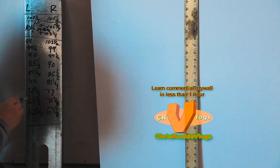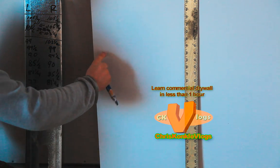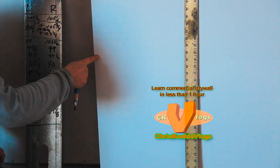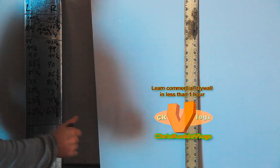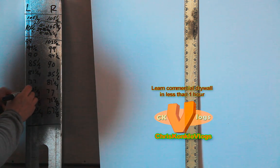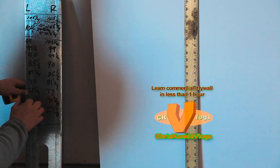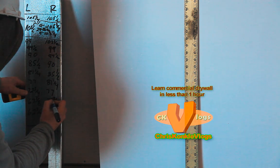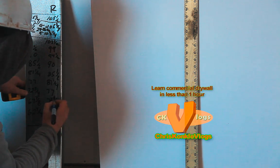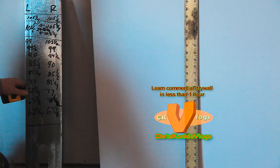So I'm taking 3/4 of an inch off from the top because of our 3/4 inch deflection. So I take a tight measurement. So say it's 103/4, the measurement will be 100. Alright, so I just double checked this number here because it seemed a little off. So 72 1/2, or 73 1/2 and 73 1/4. So this will be 72 1/2, and 72 1/2 and 72 3/4.